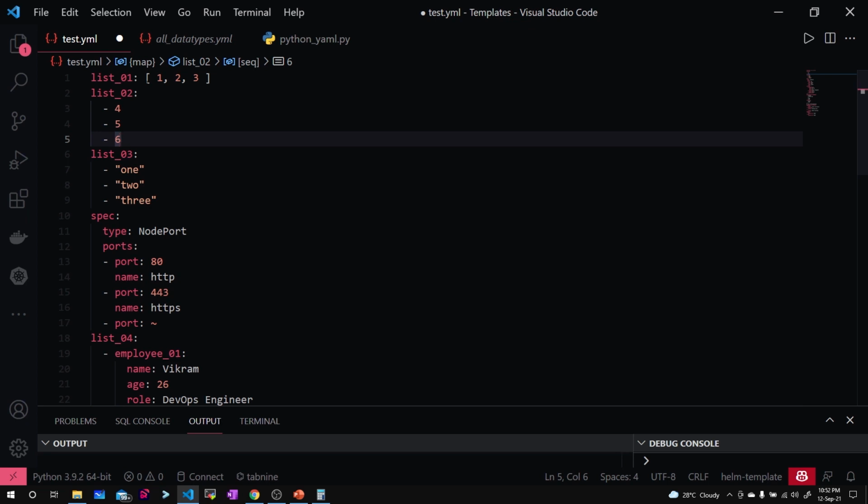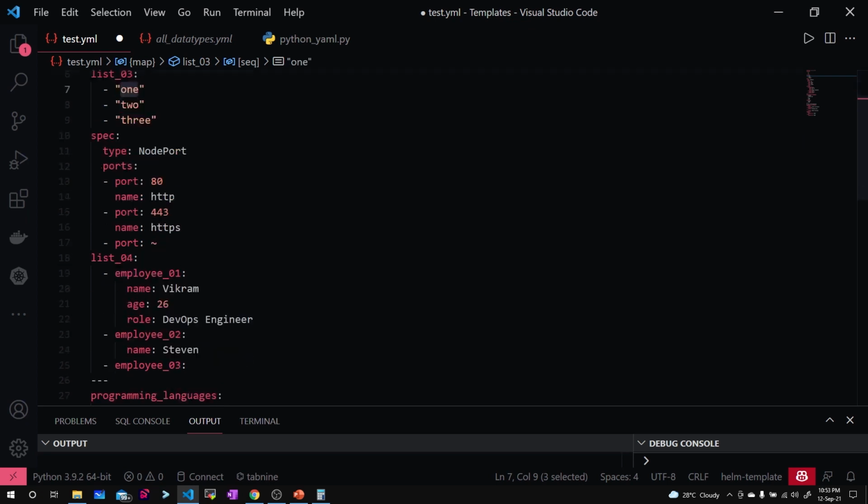Okay, but I can also indicate a list inline. So these are called inline lists. These are called block level indications. These are called inline indications. Okay, so you can also give it inside the square brackets. I can mention the values, or else I can mention them on individual lines using hyphen. Okay, here I am using scalars, that means integers and floats. Okay, I can also use combinations of integers, strings, etc.